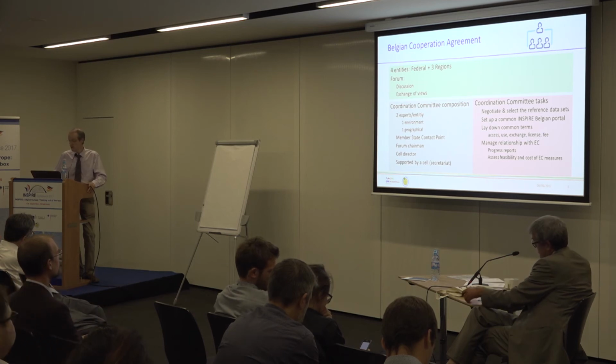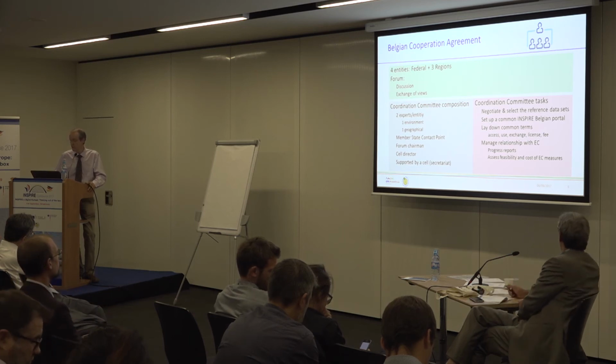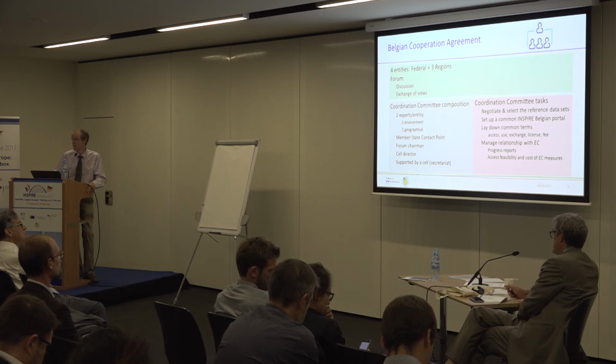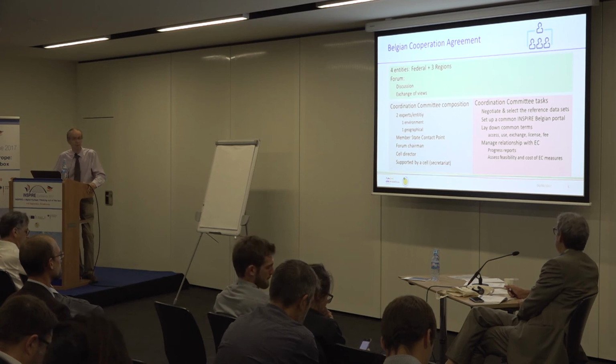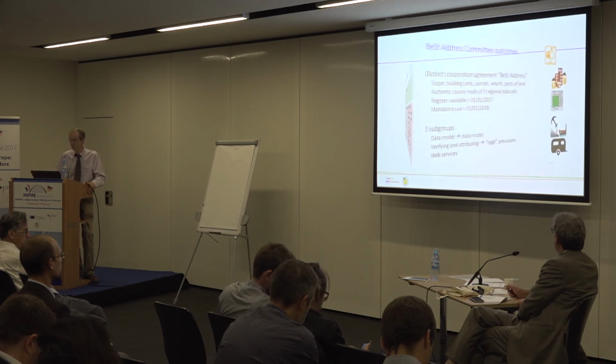Among the tasks, we also need to manage the relationship with the European Commission, and this means, of course, the production of the monitoring and reporting reports, the country fiches, and so on, but also assessing the feasibility and the costs of the new proposals made by the European Commission. So as you can see, there is a lot to do just to collaborate inside Belgium.